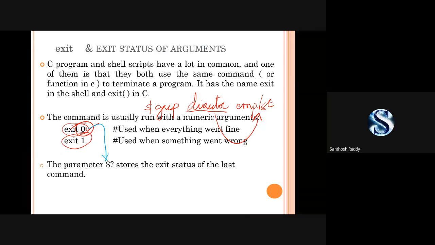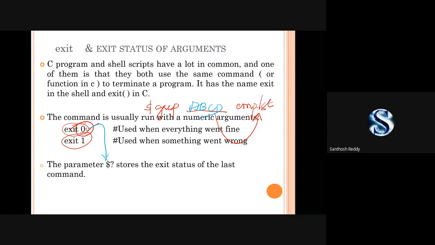Suppose you think that you don't have director, suppose you have something like A, B, C, D. Do we have ABCD in the emp.lst? We don't have this keyword in emp.lst.